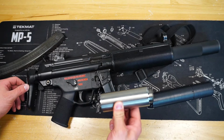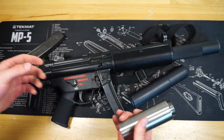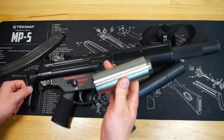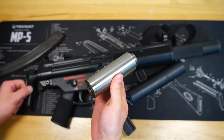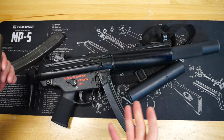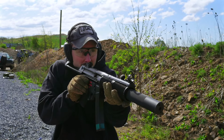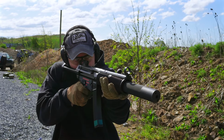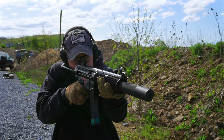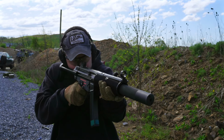The beauty of this is if you already have a suppressor that's capable of the thread patterns that he offers on the website, for about 185 bucks, you get this, and you are able to shoot your brand new converted AP5 SD without having to spend another $800 on the SD suppressor. Arguably, you have more options with better sounding cans as well.